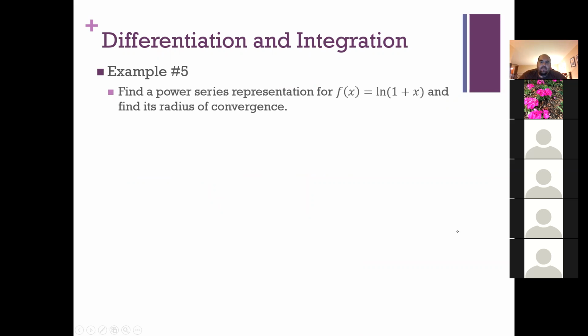All right, so now I want to find the power series representation for this thing. So is there a derivative or an antiderivative I can take of some other function? Remember, our only real weapon is this thing. So basically, is there some other function that more closely resembles this geometric series sum, whose derivative or antiderivative will look like the natural log of 1 plus x? Isn't it the antiderivative? Won't that be the antiderivative of 1 over 1 plus x? Right, there you go. So I know that this will give me this antiderivative.